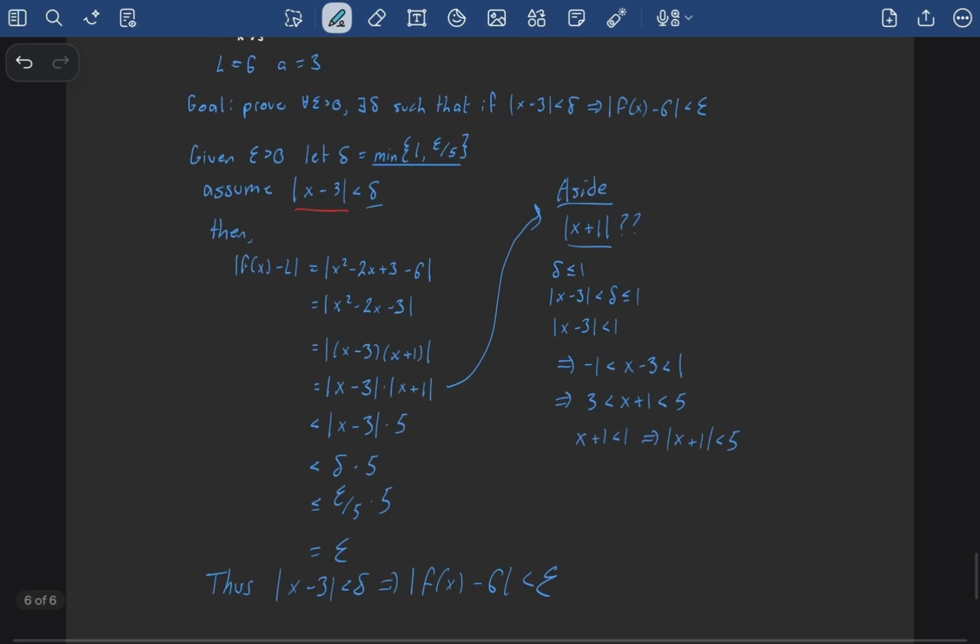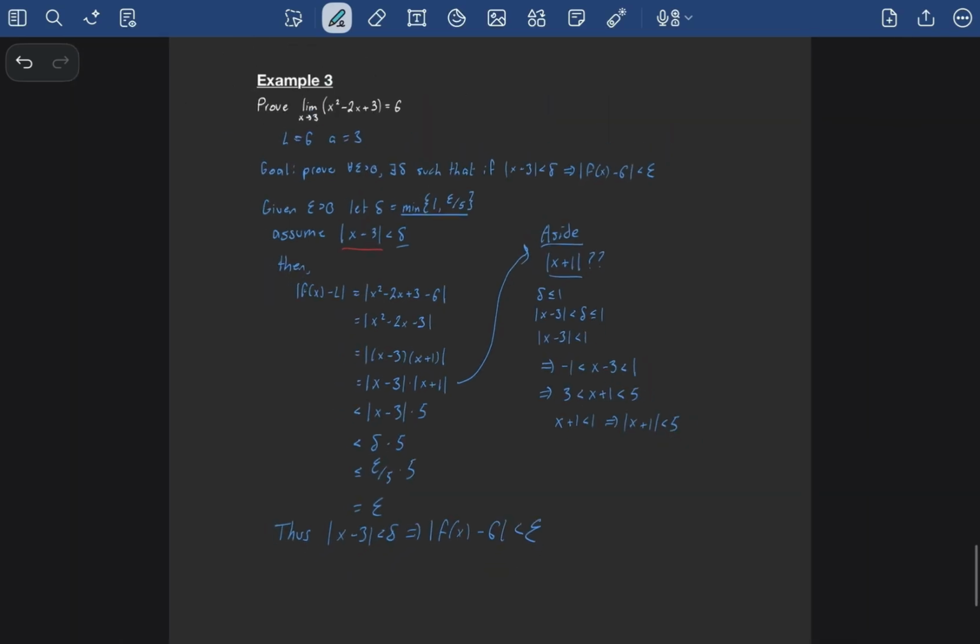Just to summarize, if you ever get caught up with extra variables, don't try to set your delta to be equal to something with a variable in it, because delta is supposed to be a constant. You're going to want to set delta to the minimum of preferably 1. I'll choose 1 every time because it's just an easy number to work with, and whatever you're going to pick in the end. That way you can end up with a bound on any variable that you're left with, and you can end up with a nice clean proof that proves that the absolute value of f of x minus L is less than epsilon.